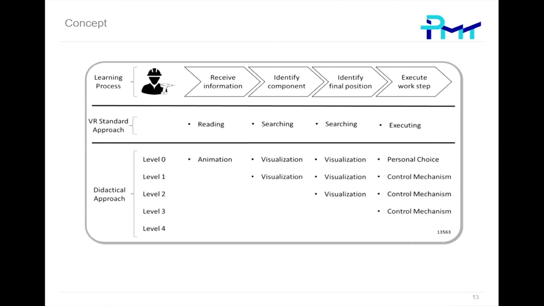And then level 3, this is the hardest part. Neither the tool nor the part nor the final position is indicated, meaning that by now the trainee should have memorized everything. We still have some kind of control mechanism in place. That means that once the trainee grabbed the part and moved it close to the final position, there's a little threshold, and the object will snap in, so that I avoid these tricky things that are not really part of the training task, placing virtual objects where they belong, but it has to be close.